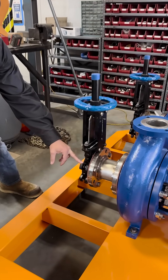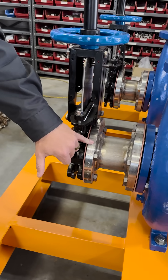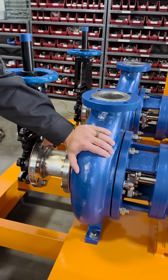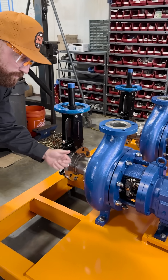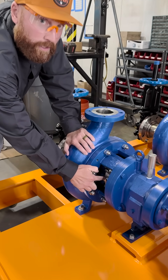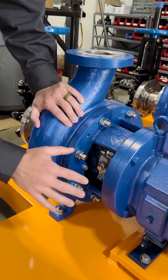Starting at the front, this is a knife gate valve — it's used to isolate the pump from anything else. This is a stainless steel spool piece. This is the workhorse — this is the pump. This is an end suction centrifugal style: water in, impeller spins, higher pressure out. The mechanical seal right here is used to isolate the wet end from the outside environment.